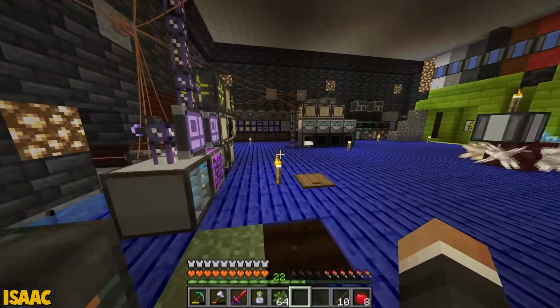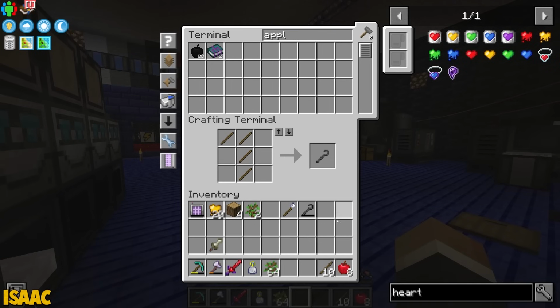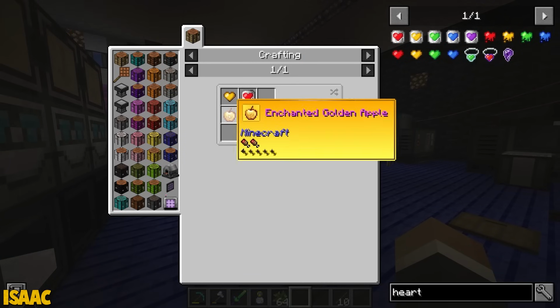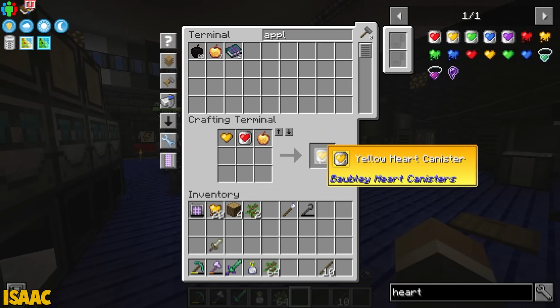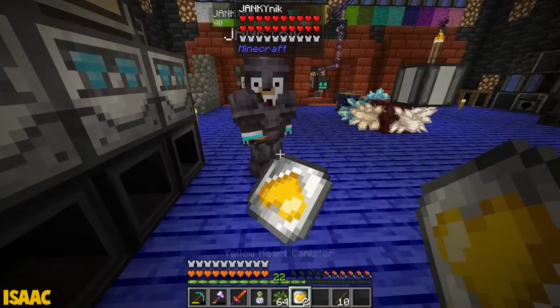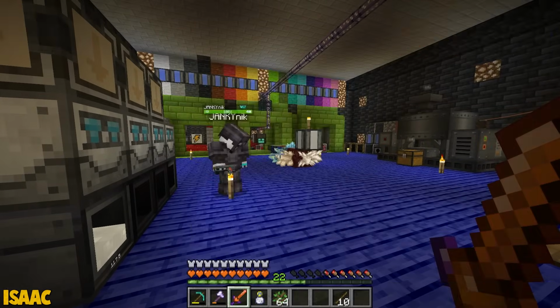That's okay. I got 8 apples now. That's something. Why does that thing give us apples? That's rude. Okay, let me do this and this and this. I don't know how worth it is, but we've got 4 heart canisters. Thanks, man. Thank you. How much does it go up by though?